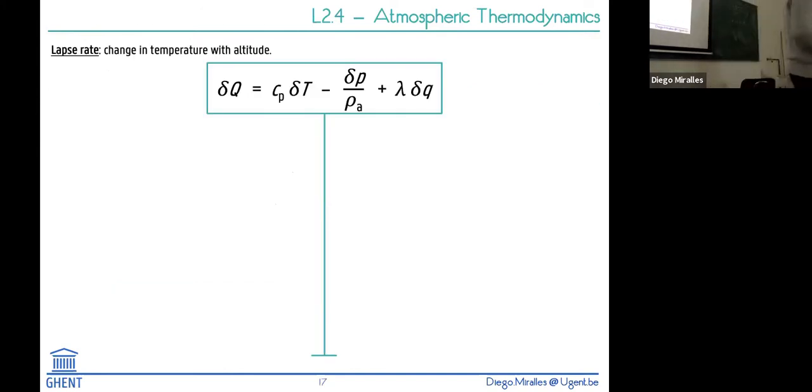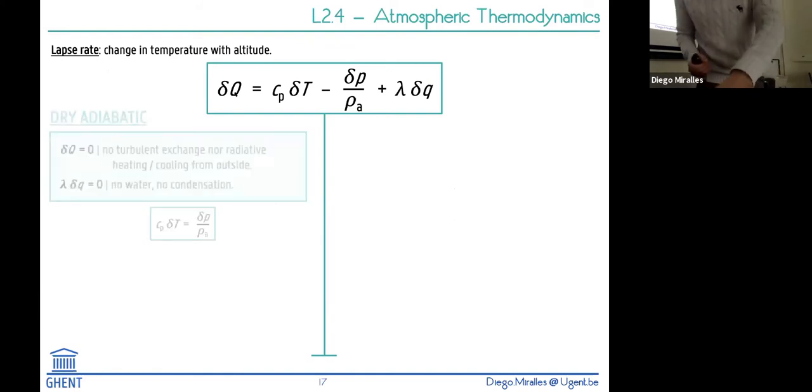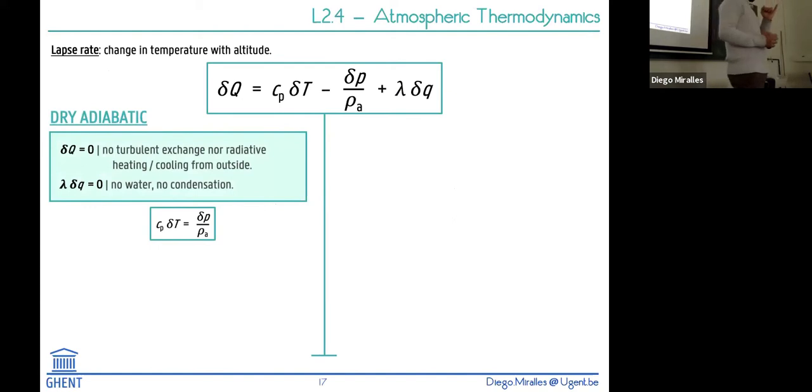So we go back to the same equation. I didn't change anything. This is the first law of thermodynamics applied to an air parcel. Okay. First possibility, the adiabatic processes. So you have an adiabatic process, meaning this is zero. So we're going to go to easier examples. You have purchased the most complicated ones. Now it's going to be something easier. Now you have this adiabatic process. This means that this is zero.